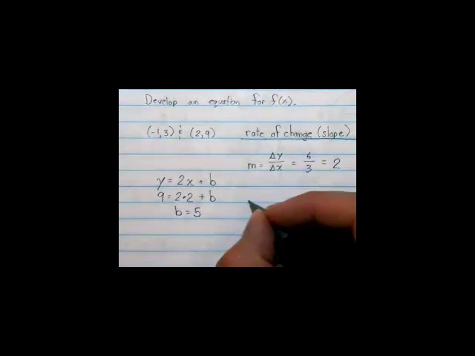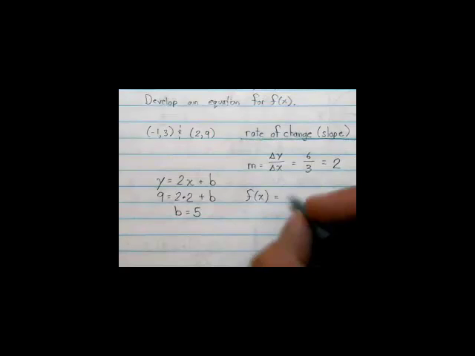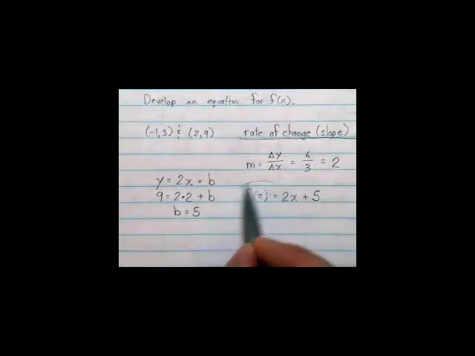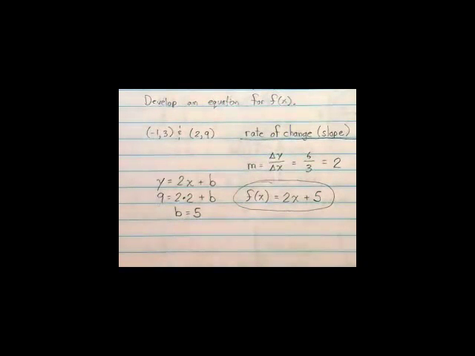So my final equation, and I'm going to make it f of x because it's asking for f of x, is going to be 2x plus 5. Okay, so that's just using our information to help us come up with an equation for a line. And that's about it as far as what they're going to have you doing with lines. As far as the equation side of things, the only thing you're going to have to really do with lines is if we're looking at like a correlation type thing.